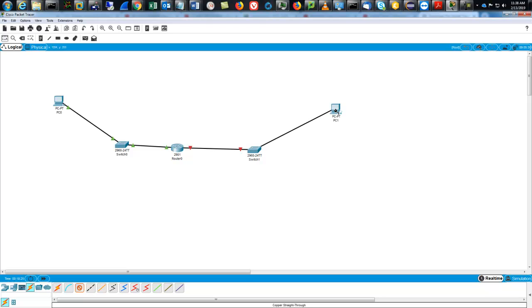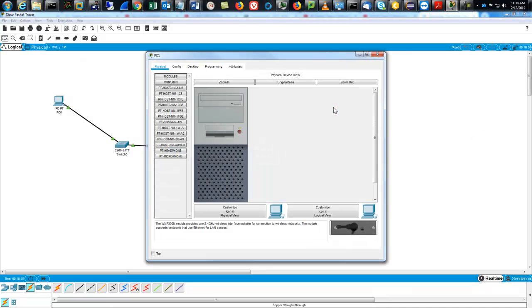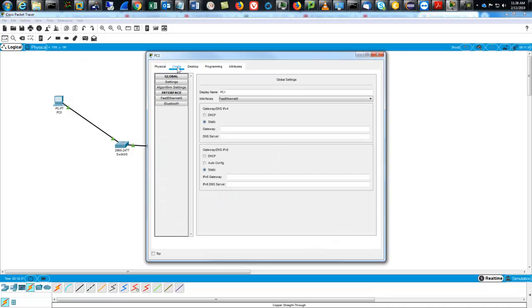We'll just do port 1 and the fast Ethernet port over here. Now remember, recall a while ago, this one came up immediately, this port. So left click, config, and under settings here, global settings, let's configure the gateway. Now this needs to be a different network.